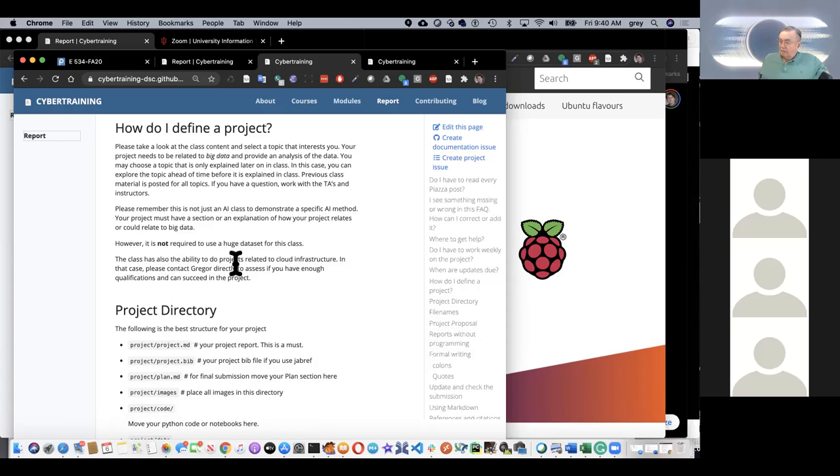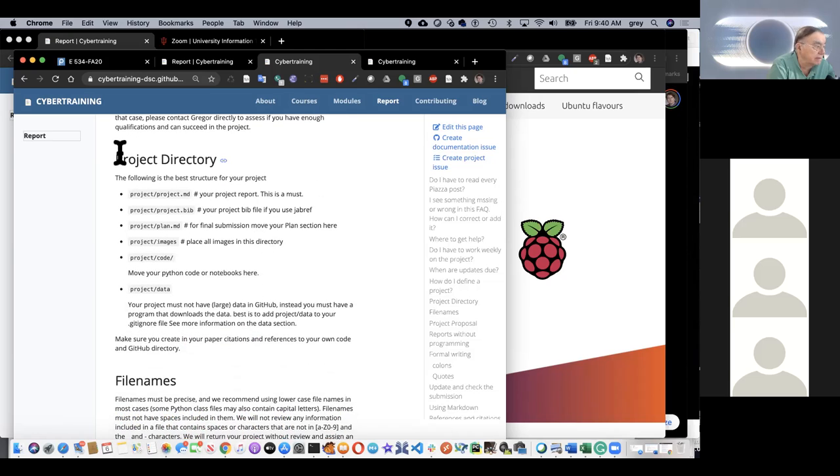How do you define the project? There are some students that haven't yet defined their projects. You guys have done this, so I will not go into this in much more detail, but I would like to emphasize this is a big data class, and that requires a project with analysis. It's mandatory for graduate students. Undergraduates have the ability to do the project without programming, but in this case, it's just called a report. One of the things that you need to be naturally focusing on is this is big data and an analysis step that you need to be demonstrating. So it's not sufficient to just describe an AI method. You have to relate this to big data somehow in your report.